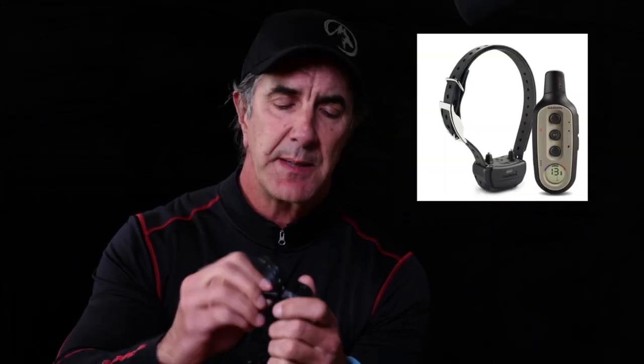So in other words, if you look here, the prongs are simply attached here, and I'm going to show you with a little wrench here. This can be done with any collar, any brand. I'm using a Garmin Delta Sport XE, but you can do it with a DogTra, you can do it with E-Collar Technologies, any good quality collar.